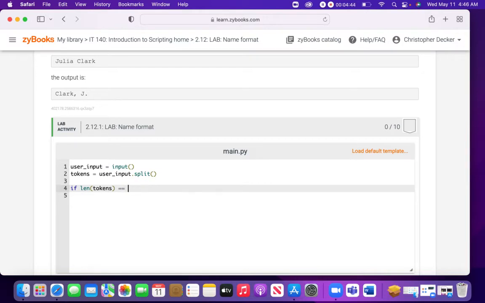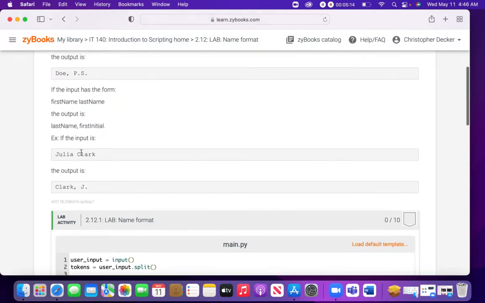First path, it's easy to say either 2 tokens in what we split, and we check the len. And if there's 2, use this path for the script. See how it indented automatically. So your print lines, if they're associated to your if and else, will always be indented for proper formatting. All right, so back to 2, our output is last name, comma, initial, and a period.